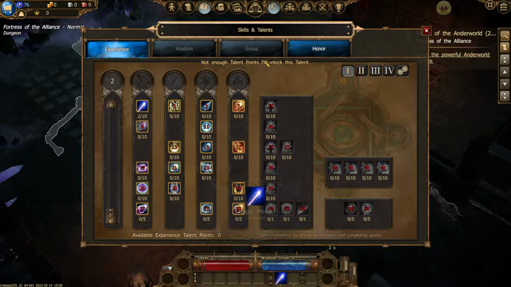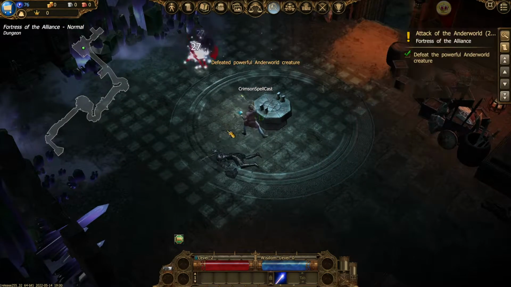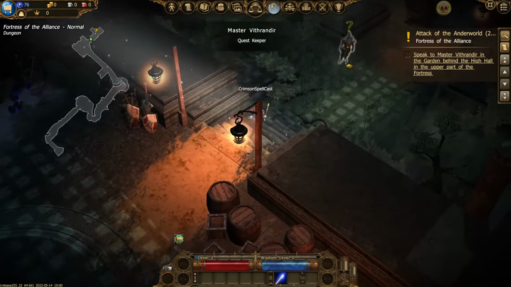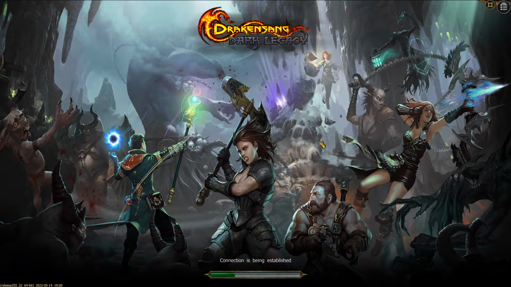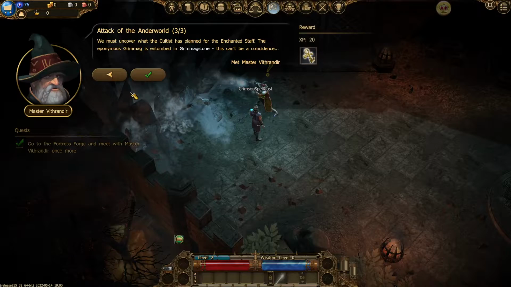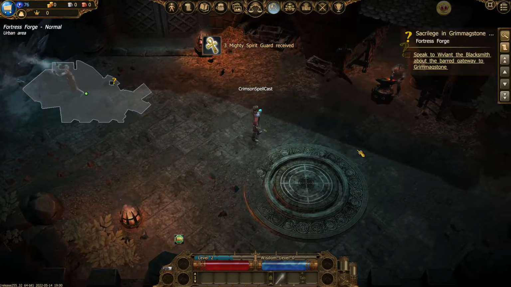You have talent points that you can use towards your different ideas. Probably should have saved those, but it's easy to go and change them later on. I think the starting level for the events is level 10, so I can't do that yet, but making our way through right now. This is still all the tutorial.